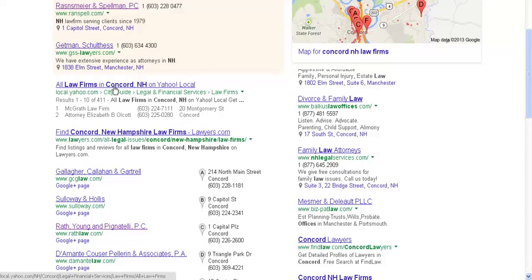And now here we have the first set of organic results. Now this first set of these two first organic results, now remember what these are. These are organic results. These are directory sites. So Yahoo is obviously a huge directory, and local.yahoo is a huge local directory. So how do you get found here? Well, you have a decent Yahoo listing, and it almost, to the user, is almost another search inside a search, which is not really the point of Google, but Google serves this as relevant because they'll say, oh, well, here's where you'll find a ton of lawyers. Same thing here. Now this is a general directory. This is an industry-specific directory, lawyers.com, all legal issues, Concord, New Hampshire law firms. This is a very specific local directory inside this big national directory, lawyers.com. So these are both the first two sets of organic listings. So far we have paid, first two organic.